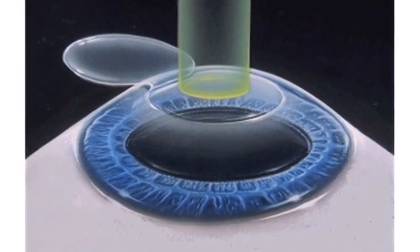The laser actually vaporizes the corneal tissue and shapes a lens into the cornea to adjust for the nearsightedness, astigmatism, or farsightedness, whichever is measured preoperatively and needs to be corrected. Then the flap is laid back onto the cornea, and the cornea needs to knit back up around the edges of the flap, which allows the patient to not have a scratchy eye and to have normal vision again.